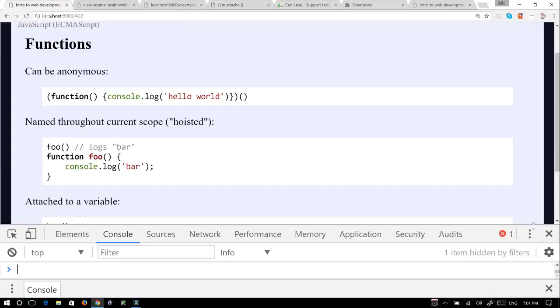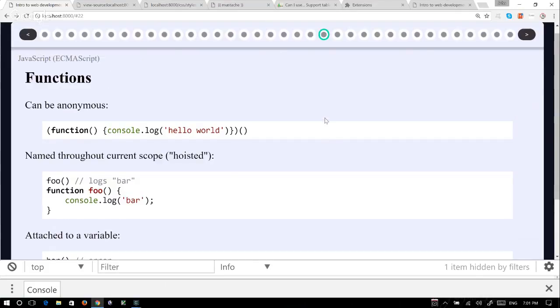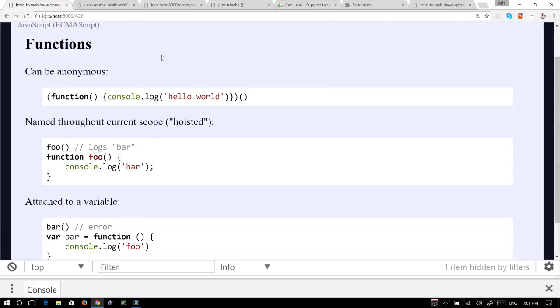Good. So functions are one of the most important concepts in almost any programming language, but they're especially important in JavaScript. Functions can be anonymous. So you declare a function with the keyword function, and then an optional name, parentheses where the arguments get placed, and then a block of code, which is what's actually evaluated.